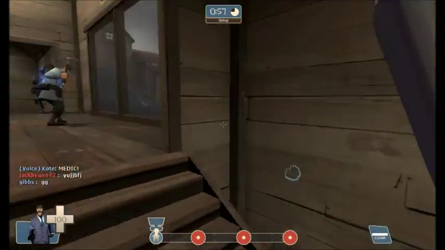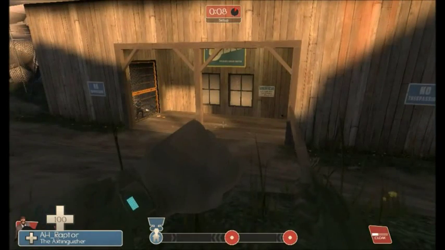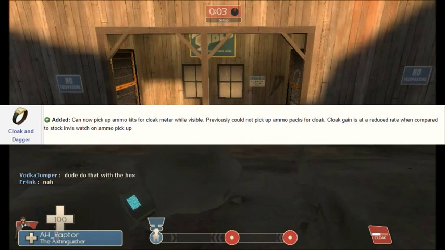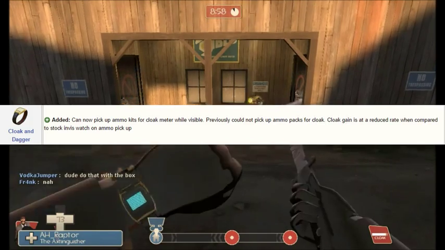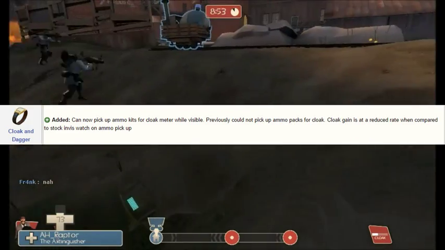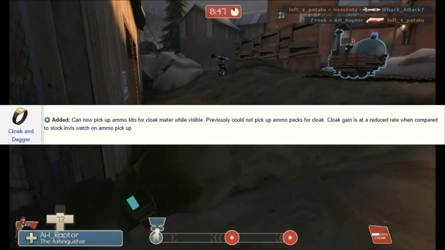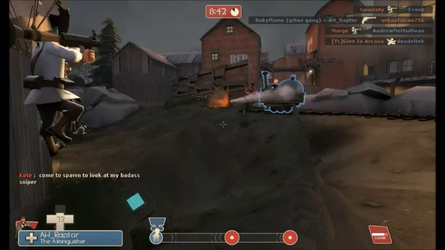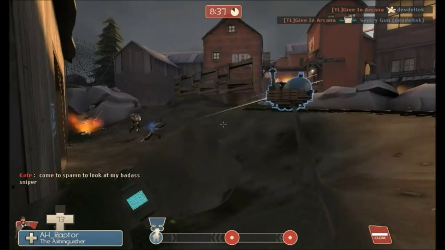And you can kill a lot of people with this loadout, and it's very powerful. And yeah, that'll be it for the stock Invisi-Watch. The last weapon I'll be talking about is the Cloak and Dagger. The Cloak and Dagger before said that whenever you just can't pick up ammo boxes to refill your cloak. And that was very different from both the Dead Ringer and the Invisi-Watch at the time. In this update, you can now pick up ammo boxes when you are visible, but when you're cloaked, you cannot pick it up.